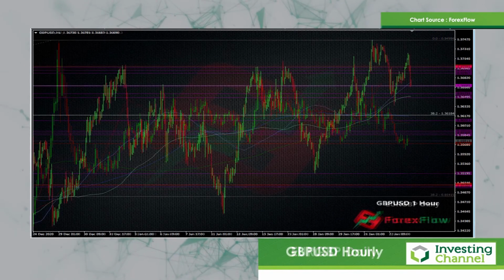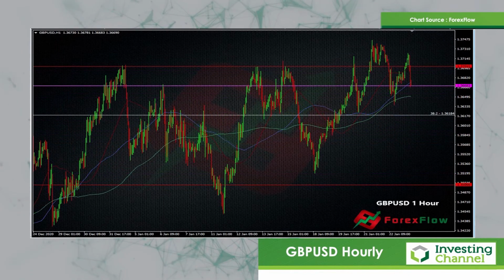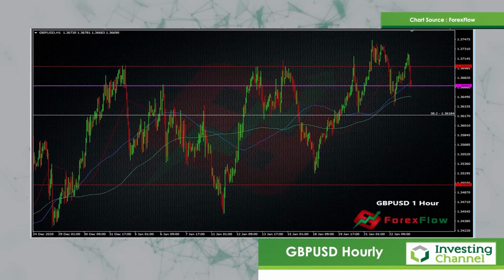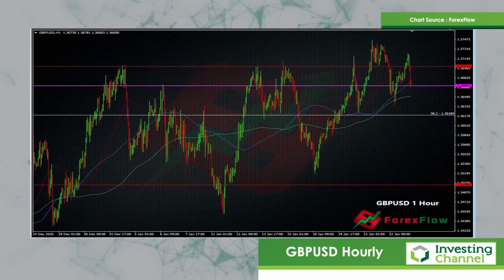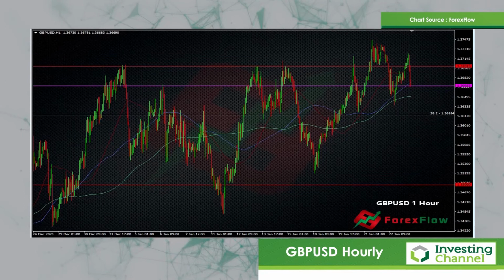But on the other side of the coin, sticking to the pound, we need to look at cable, because that's also having some trouble up at this 1.37 area. This is the pound versus the dollar. So we're going to move to the hourly chart on that one. And we can see we've had this resistance up at 1.37. It was pretty much where we hit the top again over the Brexit news when a deal was done. And we had a break last week as well, where it rallied up to the 1.3740, but it just couldn't hold on. And we've seen it come back below and come back below.